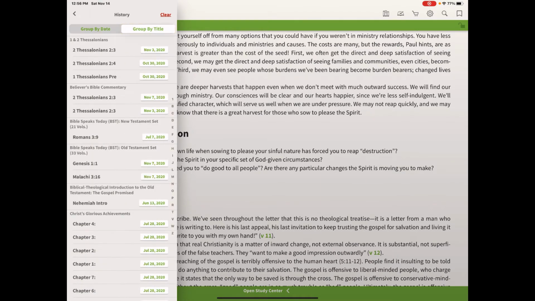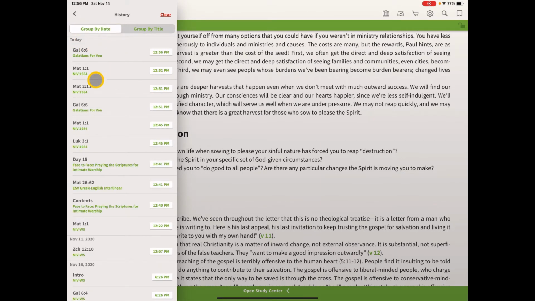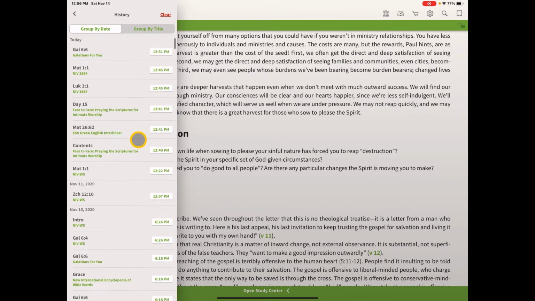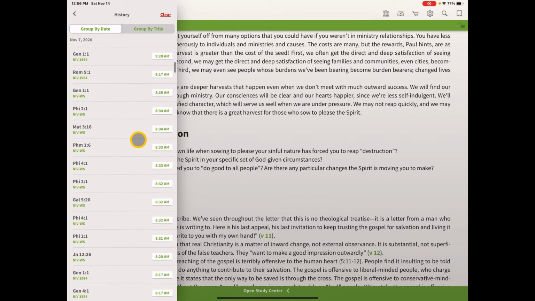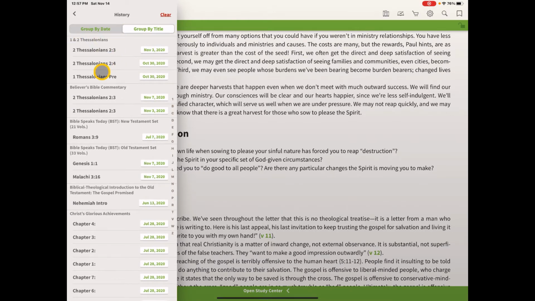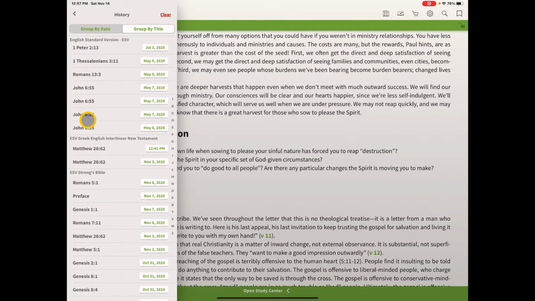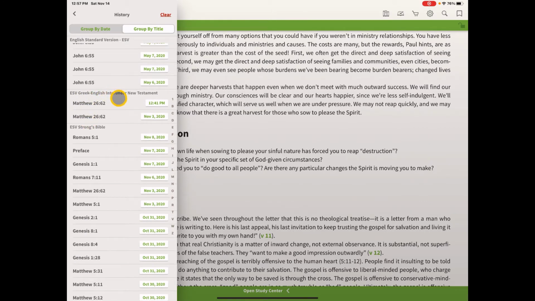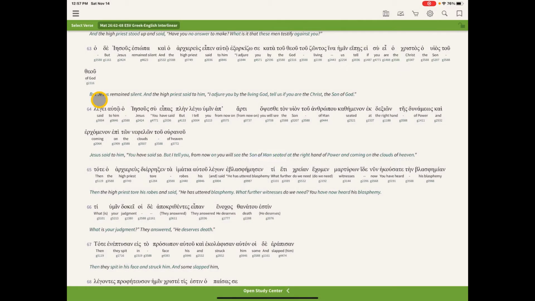You can group them by title. And if you group them by date, today's date is here and the time is right next to it. So that's exactly, if you were looking at a whole bunch of verses at noon on yesterday and you wanted to revisit your search to try to remember what resources you were using, that would all be recorded right here. You can also click by title, and that's a little different here. It doesn't have the date at the top. It has the date next to it, but it gives you the title of the resource you were in. So this one, for example, I was in the ESV Greek English Interlinear Bible, and if you click on that, it goes right to that resource.